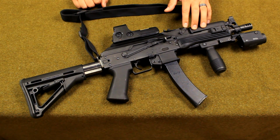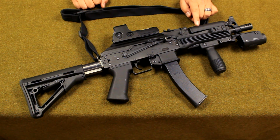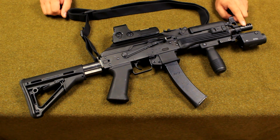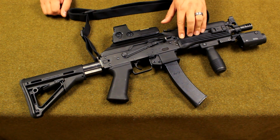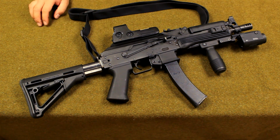The only internal modification I needed to do on this one was the inner barrel. When I first got it and I was test firing it, it just didn't seem to want to shoot straight. So I took the hop up apart, put it all back together. Come to find out that there was actually some glue on the end of it, and that was skewing the accuracy of the BBs as they left. So the only internal modification is an upgraded barrel, I believe a Lonex stainless barrel, and that's it. Gearbox is completely stock. If there's one thing I would change, the motor seems a little weak. The trigger response on semi-automatic is not as snappy as I'd like it to be, but it's totally doable.